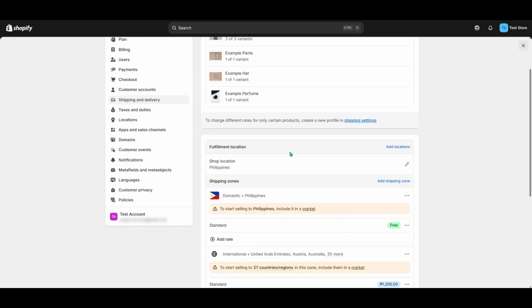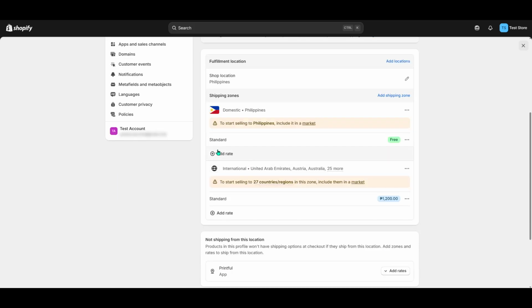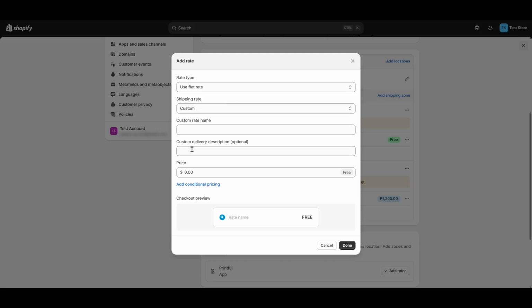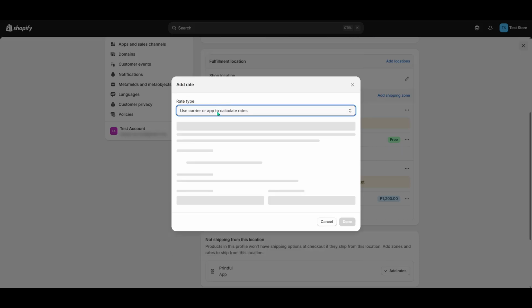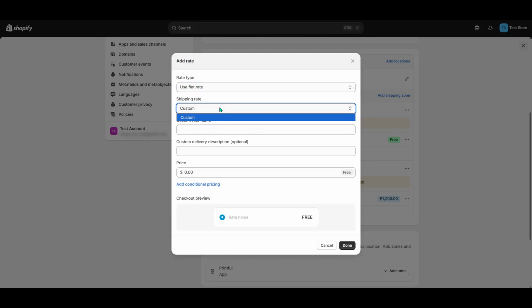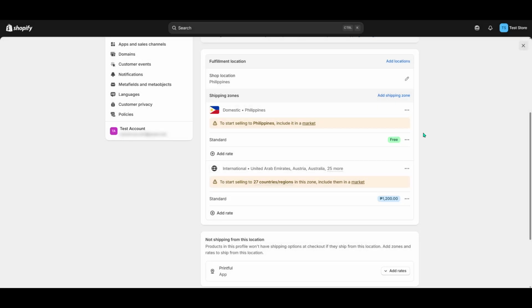Now, if you're setting up a new shipping rate within this profile, you'll want to opt for Add Rate. Upon doing this, a menu will appear offering you the option to select a transit time from the Shipping Rate drop-down menu. Here, you'll see several commonly used options such as Standard, Express, or Economy. Each option represents a different estimated delivery time frame, allowing you to align your customers' expectations with your logistics capabilities. Select the option that best suits the new rate you're creating.